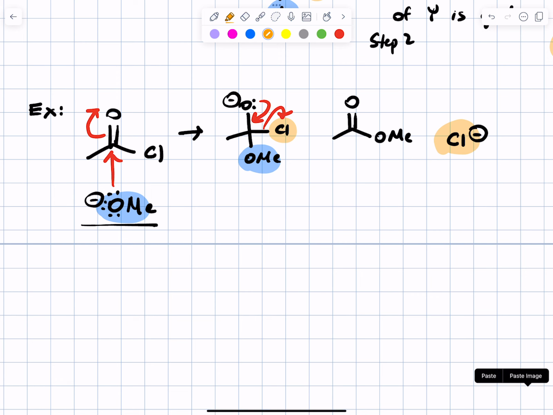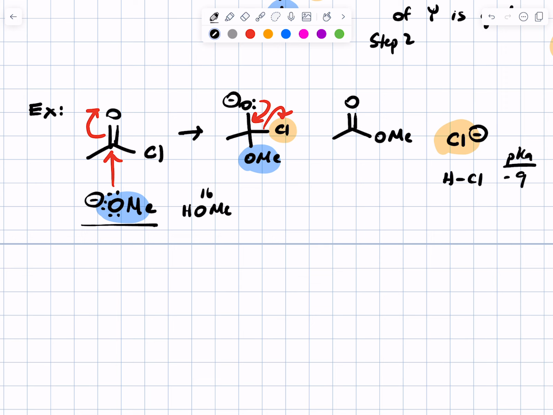You see which is the best one. If you can't remember, draw the conjugate acid and look up the pKa. I'm probably getting that number wrong, but it's no contest. The Cl is multiple billions of times better as a leaving group than OMe minus. So that's how you predict that reaction's good.